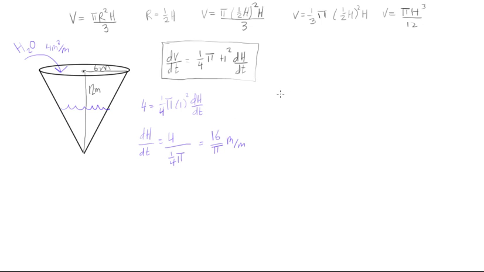Now let's do another one, let's do a couple more. Let's say we want this when the depth is equal to 2 meters. Let's go up another notch. So this is at depth is equal to 2, or height is equal to 2. So again, dV/dt, it's always going to be equal to 4 with this question, because we're pumping in 4 meters cubed per minute. Again, we'll put this 1 over 4 times pi, times now our h squared, which is now 2, times 2 squared, times dh/dt. Right, and now 2 squared is 4, 4 divided by 4, these are going to cancel out, and we can rearrange, and we'll find that dh/dt is going to be equal to 4 over pi meters per minute.